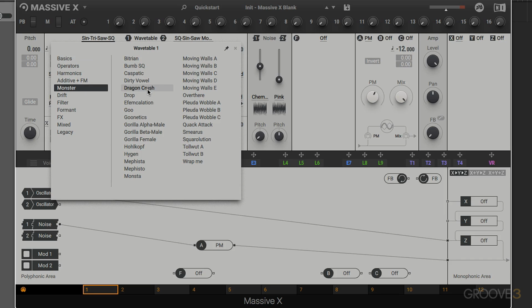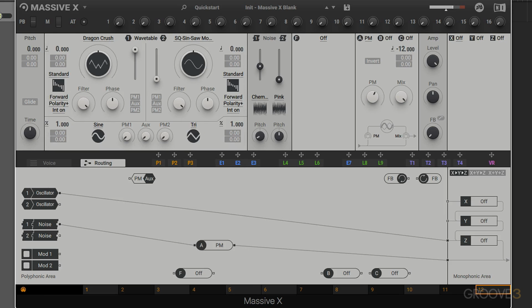Let's choose something a little bit more experimental. So we get all that nice kind of Foley sound almost, like non-pitched kind of upper frequency sound, which we can layer to create sounds that really nicely cut through. Okay, so hopefully that makes you clearer on the phase modulation oscillator.